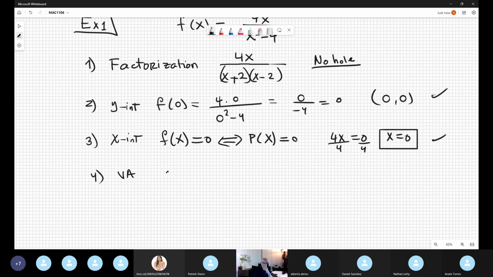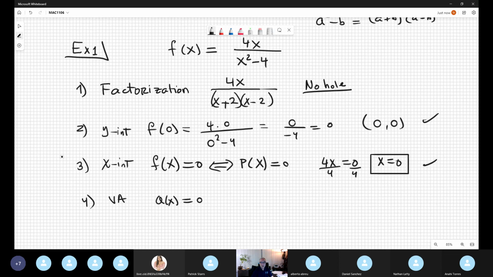Remember the formula, you take the denominator equals 0. Now you have two possibilities: you can take this polynomial or the factored form. Either way, I don't know why I prefer the original, because it's the same, but it's okay. For me, I need to make a decision. You solve for x as a quadratic equation, apply the square root to both sides, and you get plus or minus. Okay?